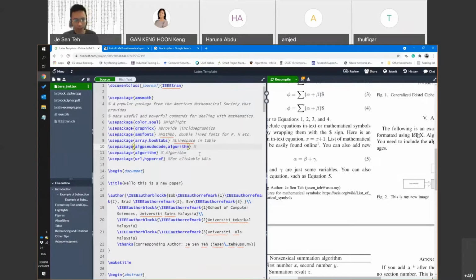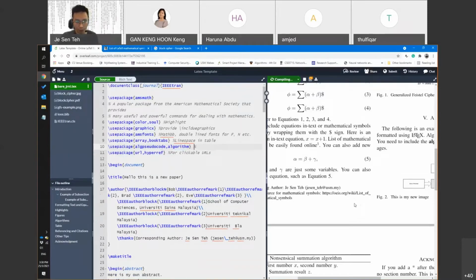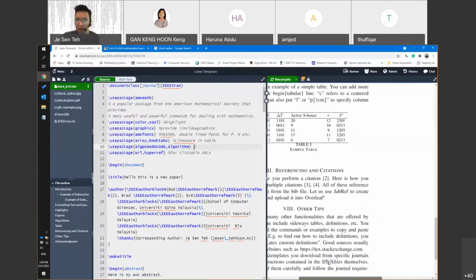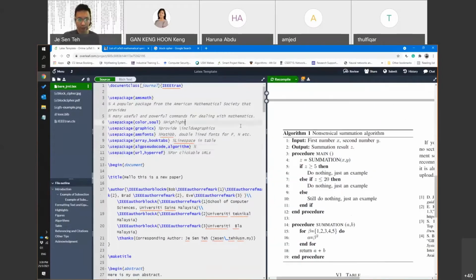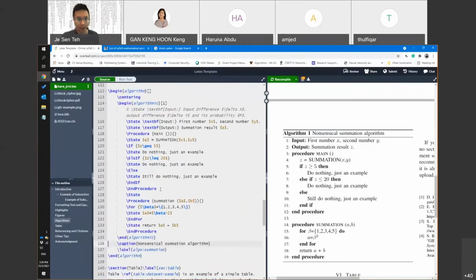It's still the same, okay? It doesn't matter. But basically, you need both of these. Okay, so how do we create the algorithm? Very simple. Let me just go here, double click. Okay, this is the command for the algorithm.